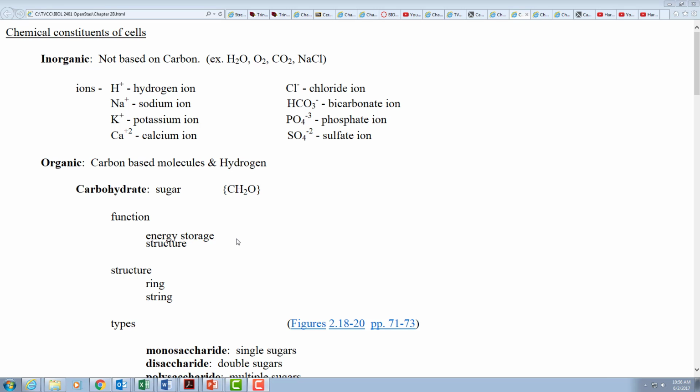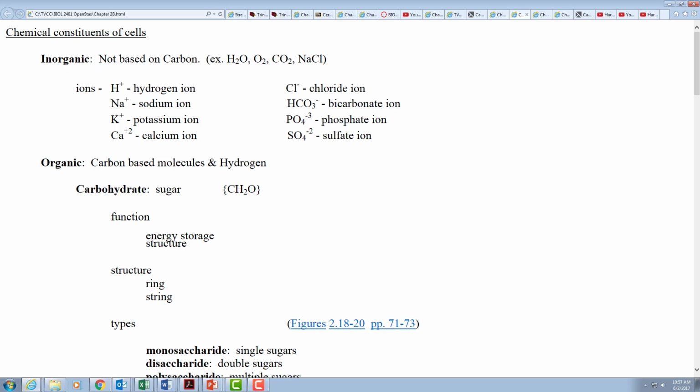Next, scientists took basically all the molecules in the universe and separated them into two major groups: organic and inorganic. It's not the type of organic that you see at the grocery store. Organic molecules are those that are based on carbon and hydrogen. Now, they can have other types of atoms integrated also, but they have to have carbon and hydrogen.